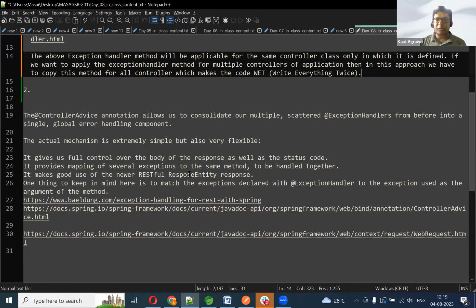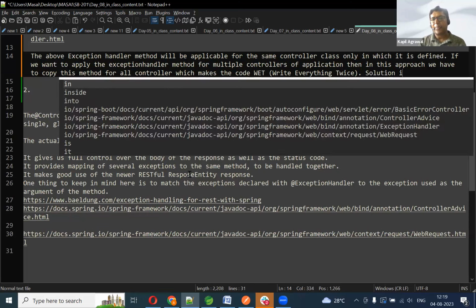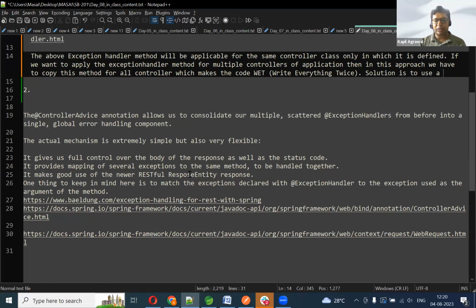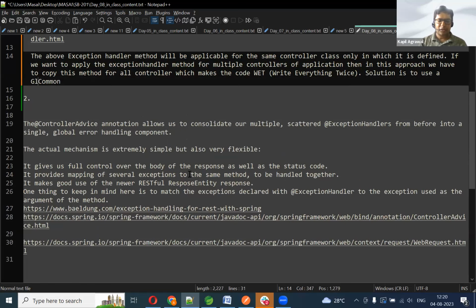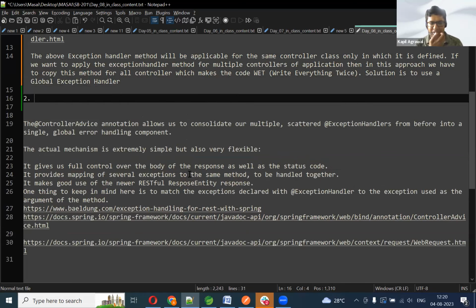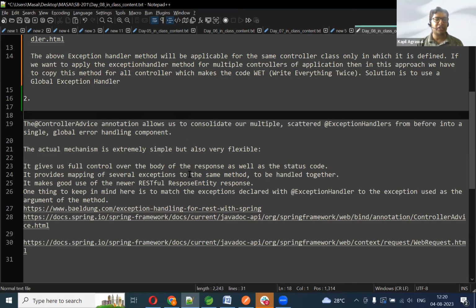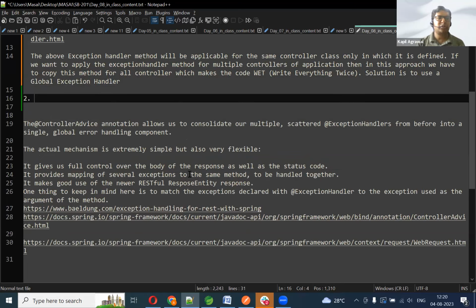So what is the better approach? The solution is to use a global exception handler. Getting my point, everyone? How to create the global exception handler?